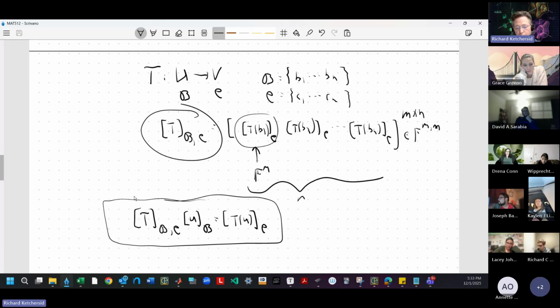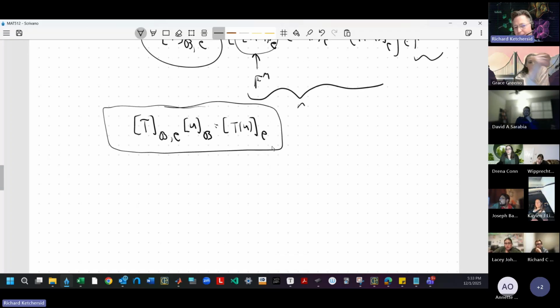Okay. So what this is doing is it's converting everything about finite dimensional vector spaces to Fn, right? It's converting everything about linear transformations going from a U to V into things about matrices, right? So it's giving this one-to-one correspondence between these very abstract objects and these very concrete objects, which are matrices and vectors and things like that, right? That's what makes linear algebra so computationally important, right? This direct connection to matrices of numbers, right? Vectors of numbers. And if you were to go a little bit higher, tensors of numbers and things like that.